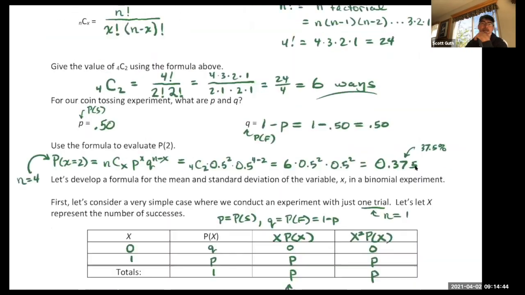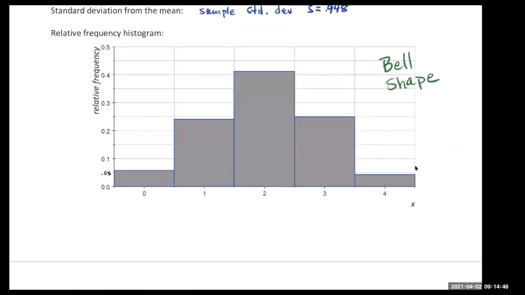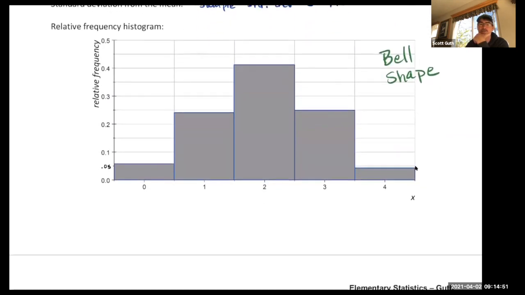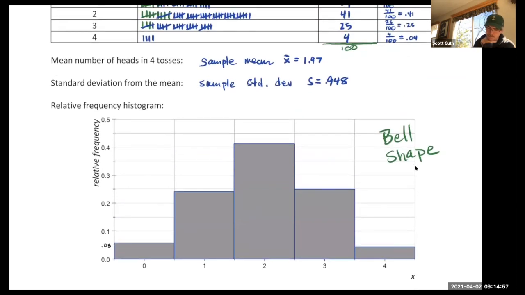So if you go back up to the problem we're doing here, you can see it on the graph. The mean is about 2. And when we did the computation, now this is based on sample data. We only did the experiment 100 times, but out of the 100 times that we ran the experiment, the average was almost exactly 2 heads out of the 4 trials. And so if someone says, well, how many heads do you expect when you drop 4 coins? You would give the expected value. I expect on average 2. Any questions about that? Does that make sense? Yes, it does.